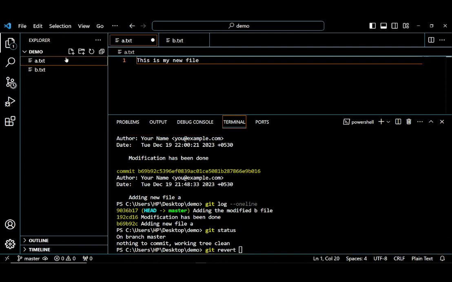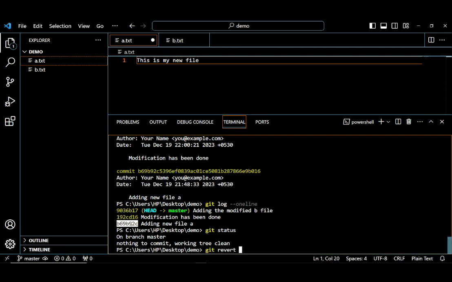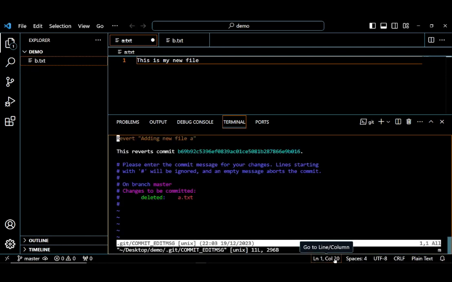For an example, I have this file. This is my new file. Okay, and I will commit this file. Revert this file. It is deleted. You can see it is deleted because I created the file and I did undo of that file, so it will be deleted. Create का उल्टा क्या हो गया? Delete का उल्टा create. Okay, revert.